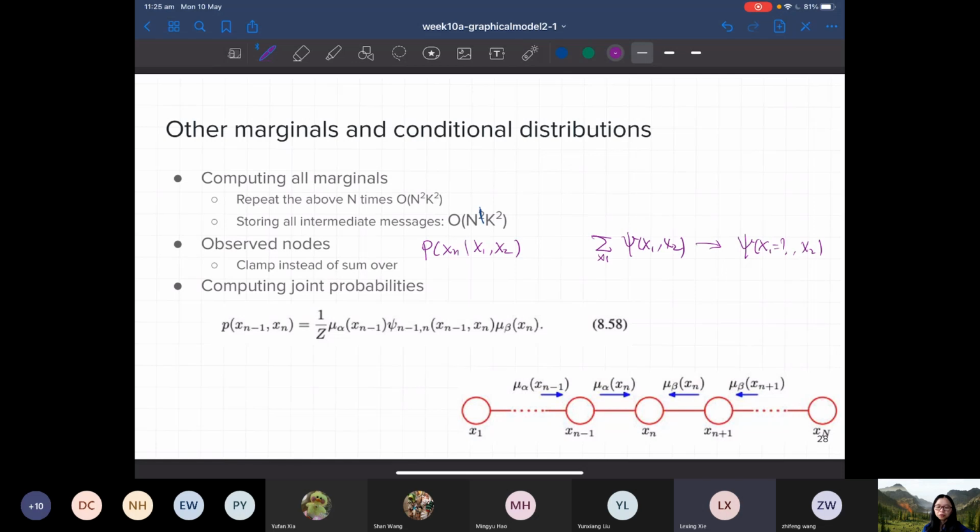And if we compute joint probabilities that are only for two connected nodes, we use the same messages, up to node n-1 and up to xn in the other direction, and then insert the potential term in here. In here, we just end up with a k by k table. And the computational complexity is the same. So we covered a recipe that pretty much covers most of the questions that we want to ask for chain graphs. So that's nice.